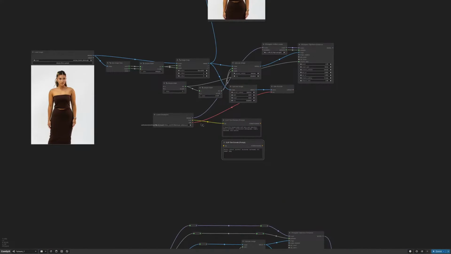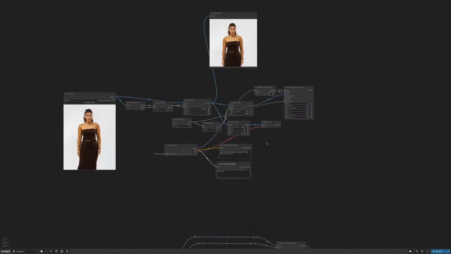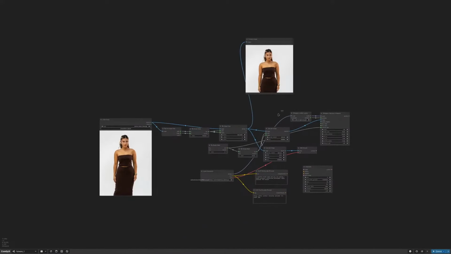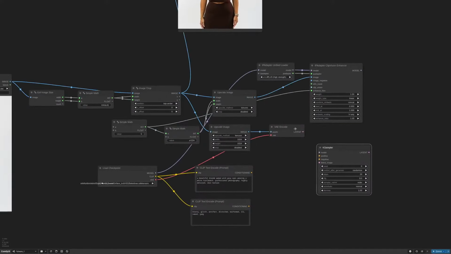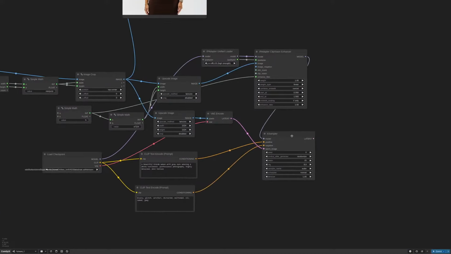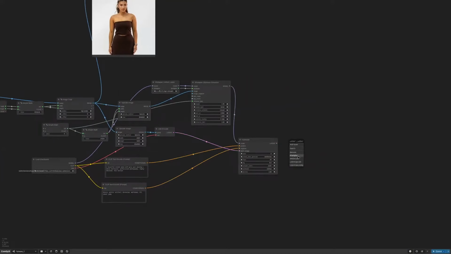Positive and negative. Now it's all pretty straightforward, and you shouldn't have any issues. The thing that I wanted to clarify is the reason why we have all these nodes here. Anyway, let me finish real quick. I'm connecting the latent, positive and negative, the model. I'm sure I'm forgetting something, but we'll see.